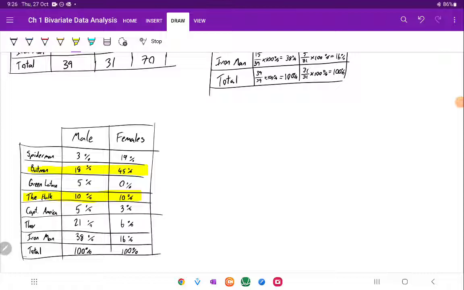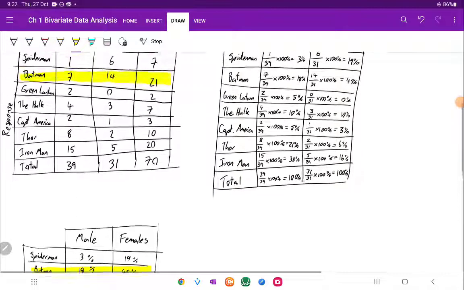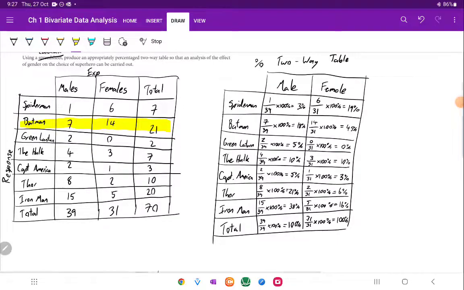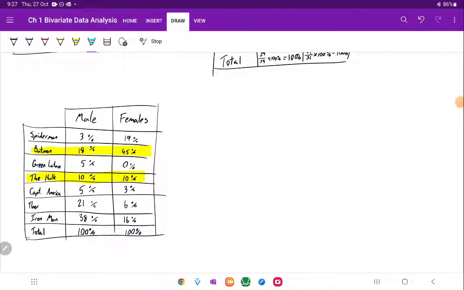You know, Iron Man for males versus females. Well, for this one here, the males are dominating. 3 times as many. 3 times 5 is 15. So there's 3 times as many men who prefer Iron Man over the women. Okay? So would we expect it to be 3 times bigger? Well, not quite. It's close, but not exactly. 3 times 16 is 48, and yet the percentage is only 38%. So you can kind of see that using raw scores just doesn't work for this sort of analysis.